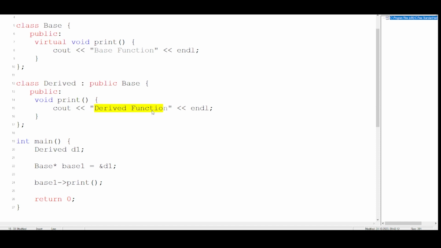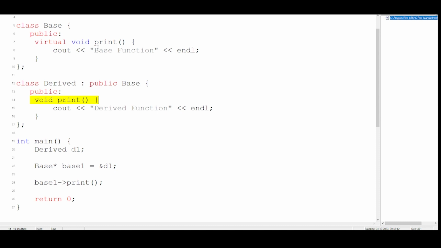Now, the interesting thing you have to know is in the main function. I made an object, and here, if you look very carefully, we have used the concept of pointers. Since we have declared the void print inside the base class as a virtual function, this print function will be overridden when we use a base type pointer that points to the derived object. So I have made a pointer, base 1, and it is going to the address of that object, that is v1, and this base 1 is directly pointing to the print. That means I am now trying to print this particular function, so that whatever I have inherited gets overridden and we get the derived function as an output.